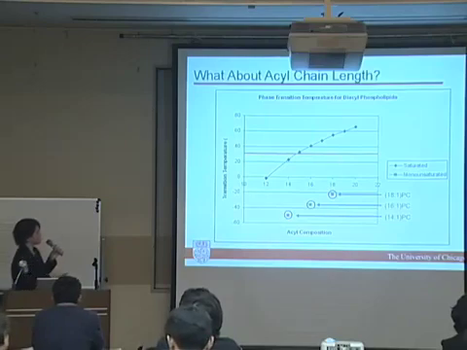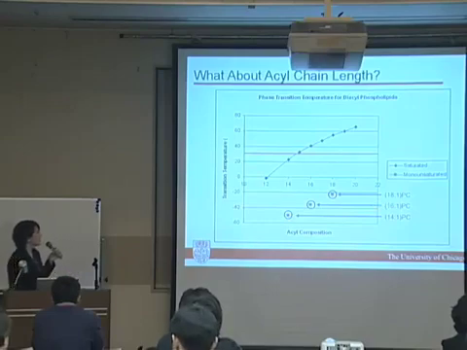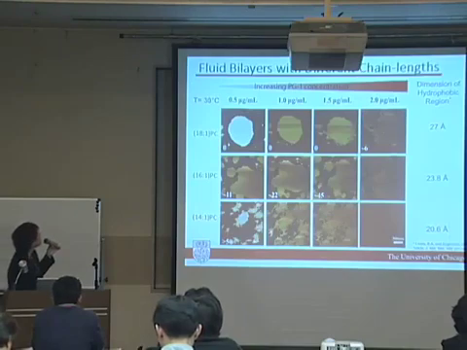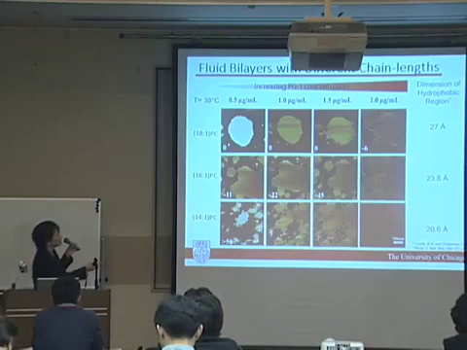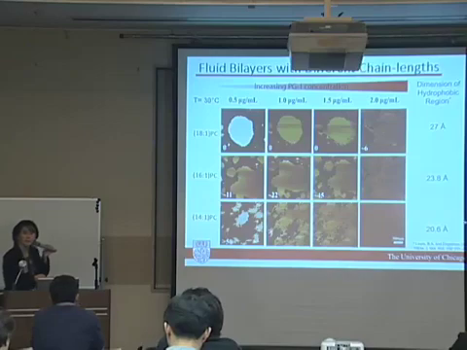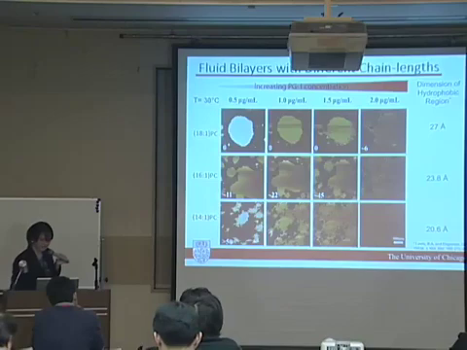So indeed, if I look at 14, 16, and 18 carbon chains with a single double bond in a zwitterionic or polar head group lipid system, I see that there is a difference in the ability of the antimicrobial peptide to penetrate. The longer chain length gives rise to a longer hydrophobic core, and this is in decreasing thickness of the hydrophobic core of the lipid itself. You see that the shorter they are, the easier it is for the peptide to penetrate and give rise to the disruption that is seen in this picture.